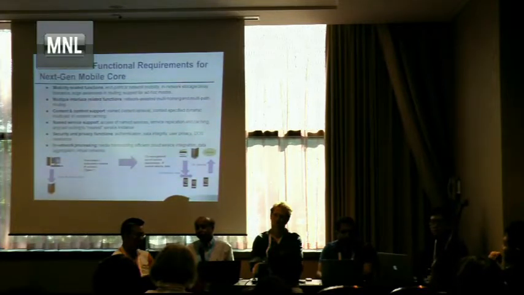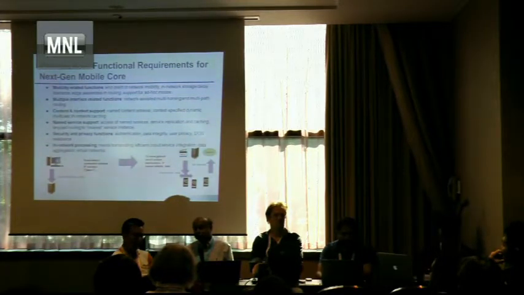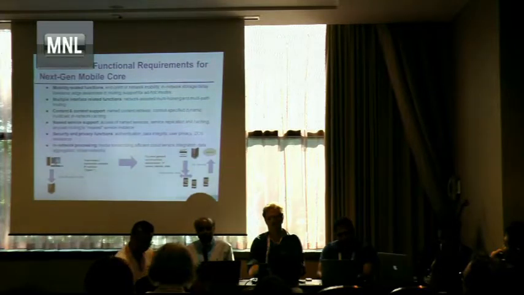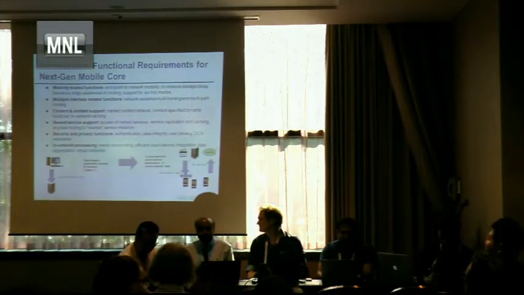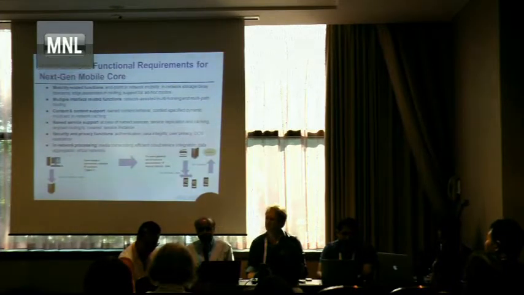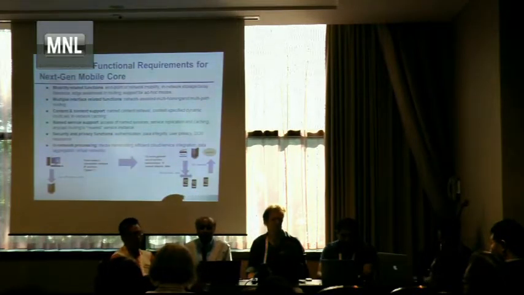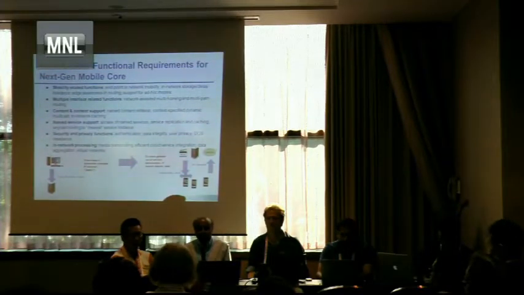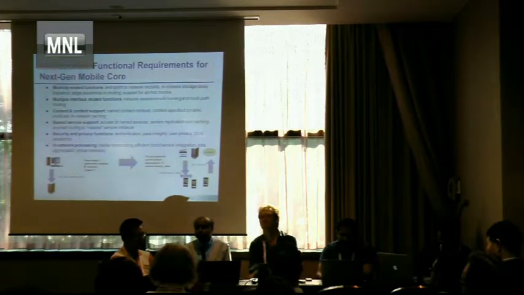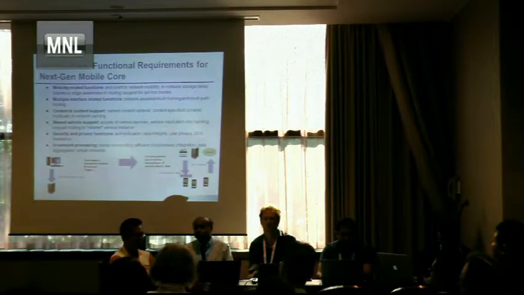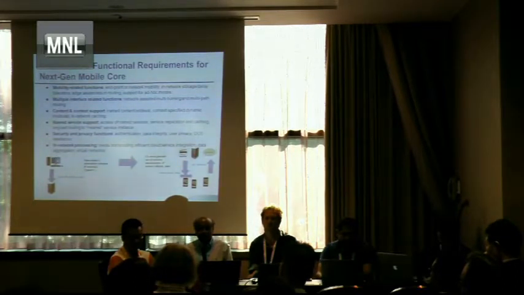So when you have edge computing with a mobile user, that involves migration of both the connection endpoints as well as the compute endpoints. The second area is that because we are talking more about wireless technology, multiple interface-related functions become really useful and important, such as multi-homing and multi-path, for example. Another important topic that some speakers today touched on is that of context and content support. So we'd like to see systems in which the routing can be context-aware, where you can find out what kind of quality of service the application needs and then respond to that inside the network.